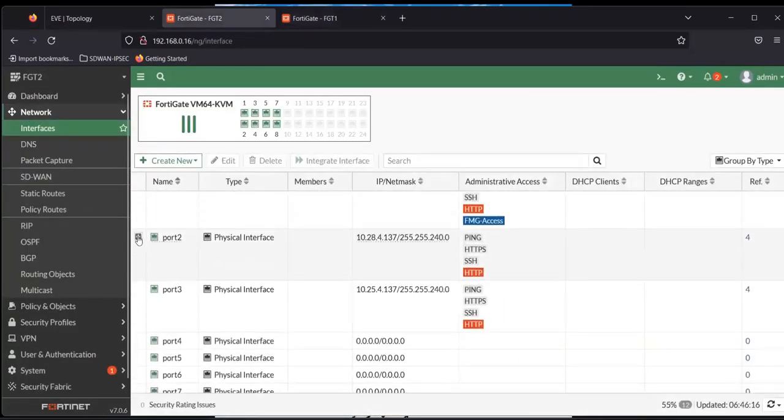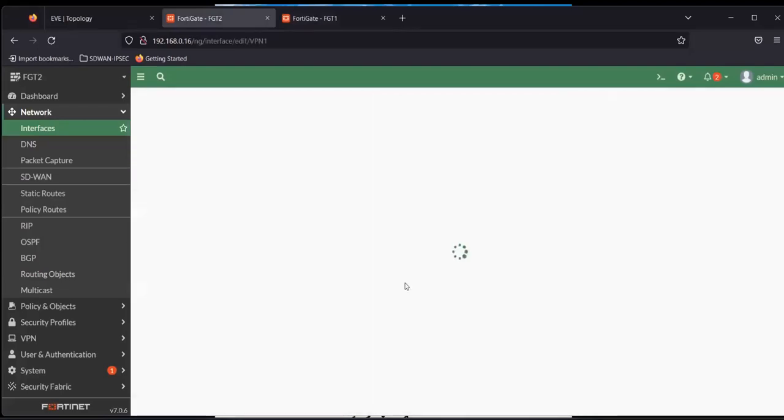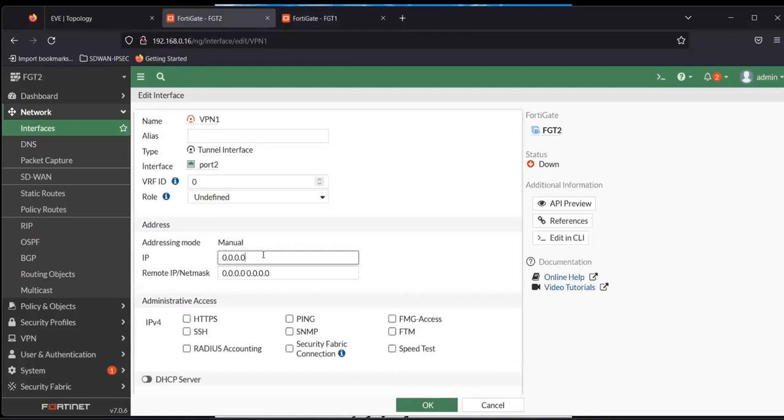You have VPN 1 and 2, right? But no IP address, correct? So double click. Now, what IP address do I have to give? Tell me, quick chat box. 1.1.1. Yeah, 2. And what is the remote IP? 1.1.1. Okay, with the ping. Click on OK.